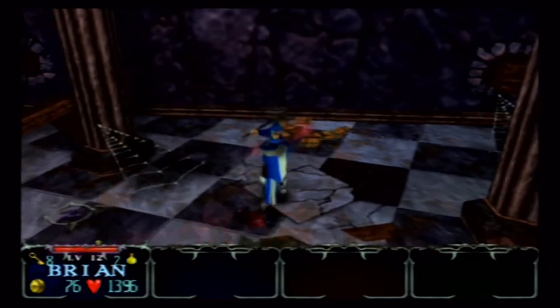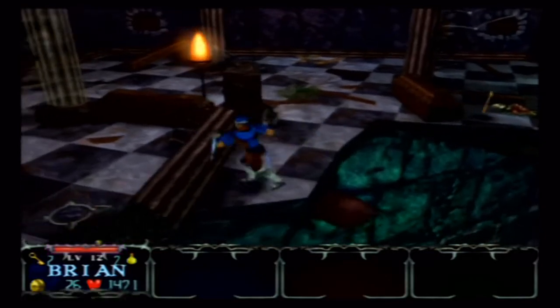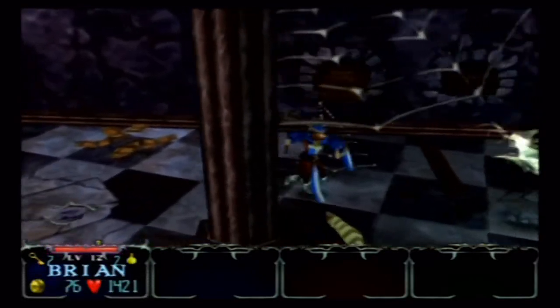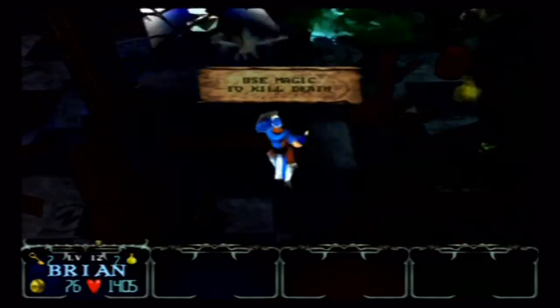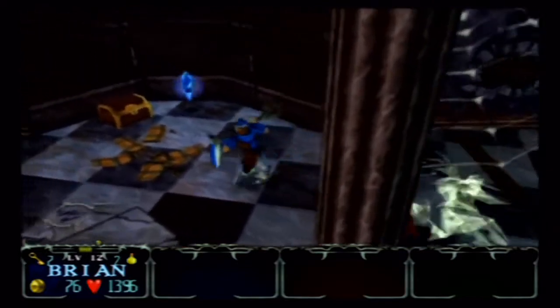God, just get them. There we go. Monsters are a little bit stronger. The ghosts, that is. Apple. I have plenty of keys. I have 7 keys. Wow. Oh, no. Anti-death. Anti-death.